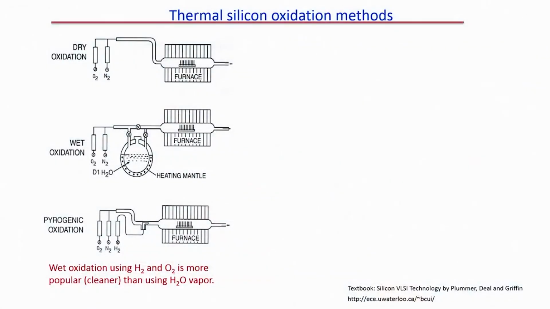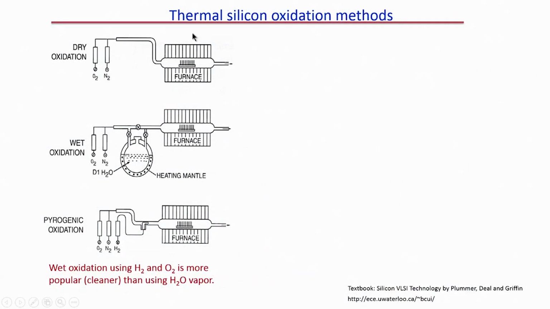Now, in both wet oxidation and dry oxidation the growth is done in a furnace. It is done at high temperature, around 900 degrees centigrade to 1100 degrees centigrade. When you talk about a furnace, if the furnace is vertical it is called a vertical tube furnace, if the furnace is horizontal it is called a horizontal tube furnace, alright. So, this is done in a horizontal tube furnace. If you see the screen you can see thermal oxidation methods.